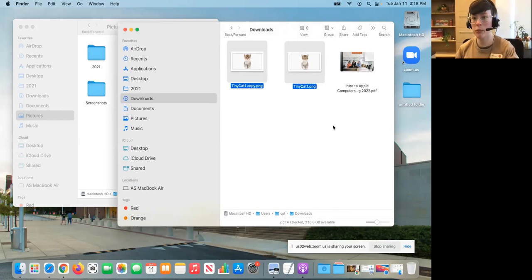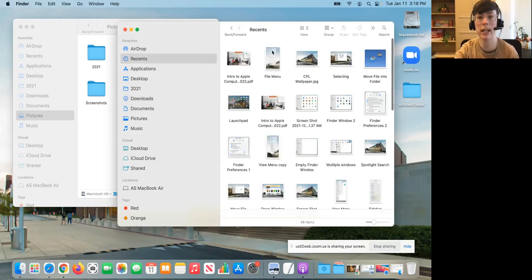And that's super useful if you have a bunch of stuff on your computer in a list and you want to select certain items. Maybe they're out of order and you're selecting them from different points in the list. If you're using Command, then it's going to help you select just those things that you're clicking instead of the whole list. So let me show you what that looks like if I'm in my recents folder.